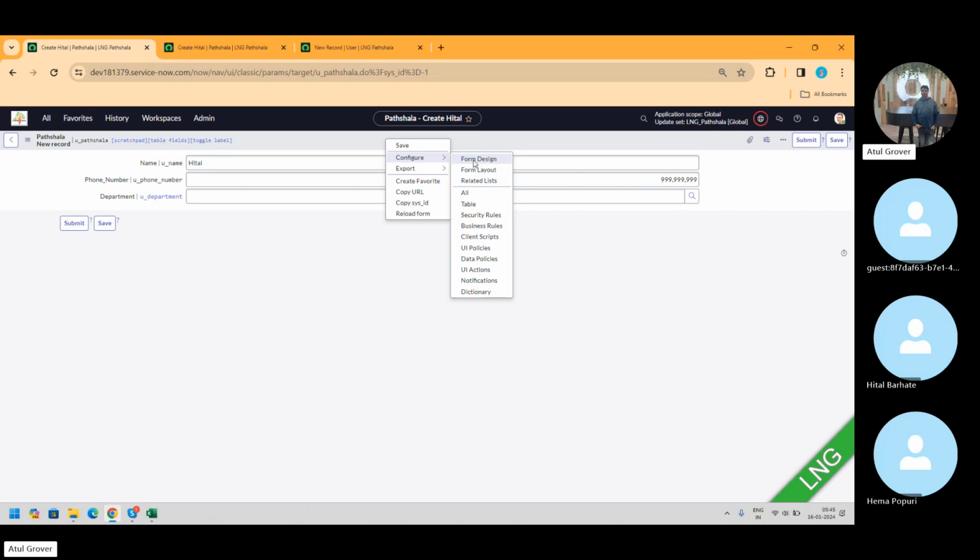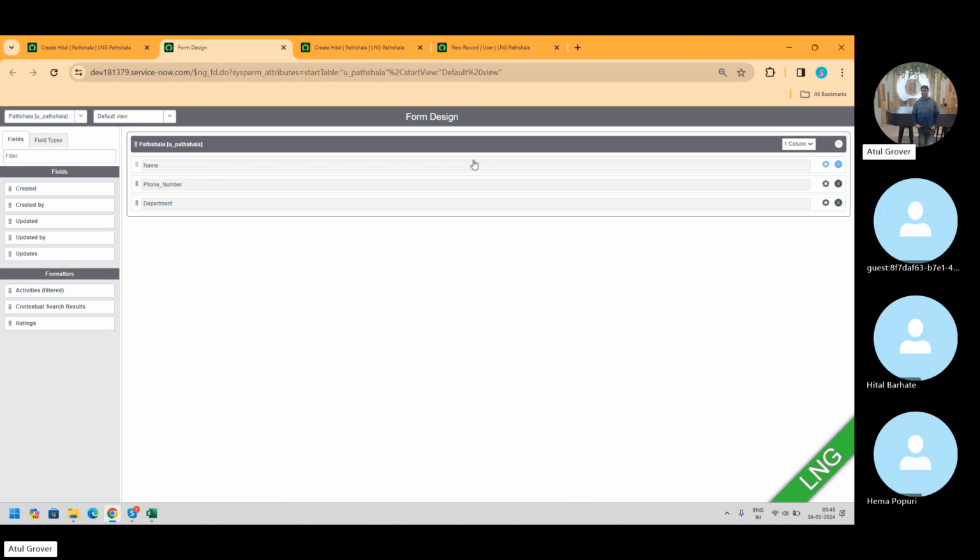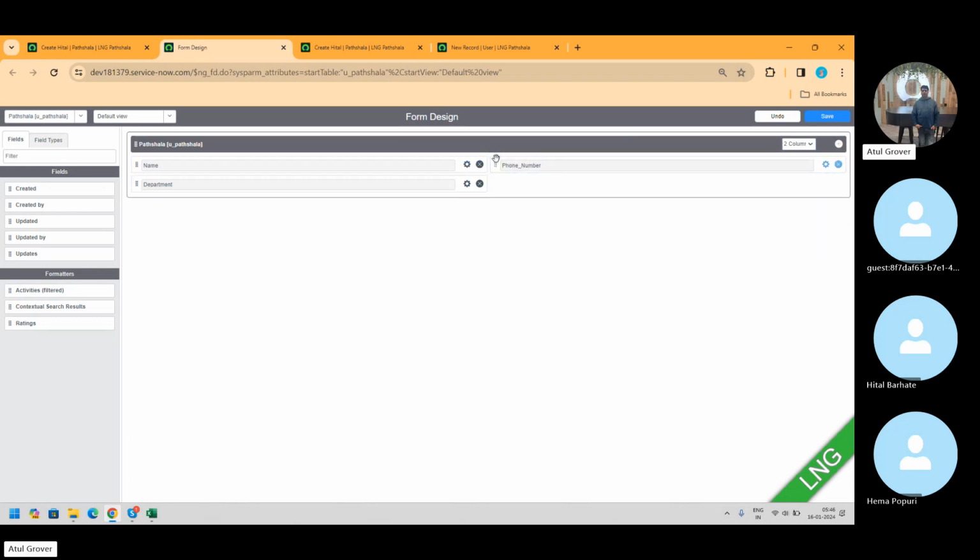Let's say to show you a better version. Girls generally like this. Wow, Atul, ye acha lag raha hai. Number 1, I want this to be reduced, 2 by 2 column. Name here, phone number here. Come here and click on the 2 column. And now drag and drop. Wow, ये तो मजा आ गया.